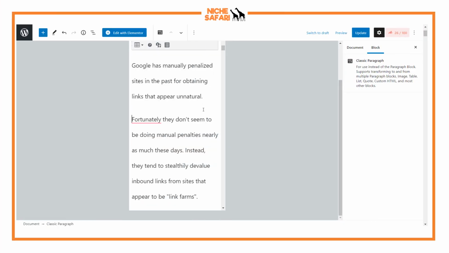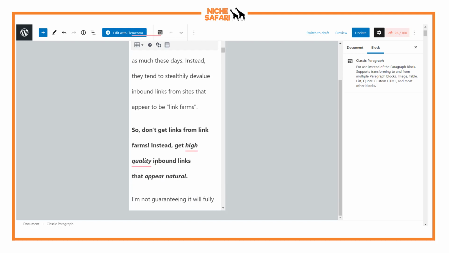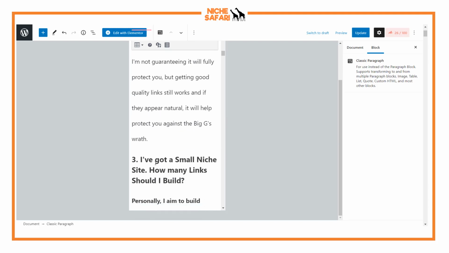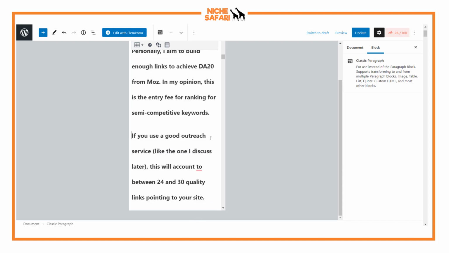So once you've done that, just make sure that you're scrolling down and you're pressing enter wherever you see that there are paragraphs that are too long. Sometimes even a 2-sentence paragraph ends up looking way too long on a mobile phone, and you need to turn it into a 1-sentence paragraph.